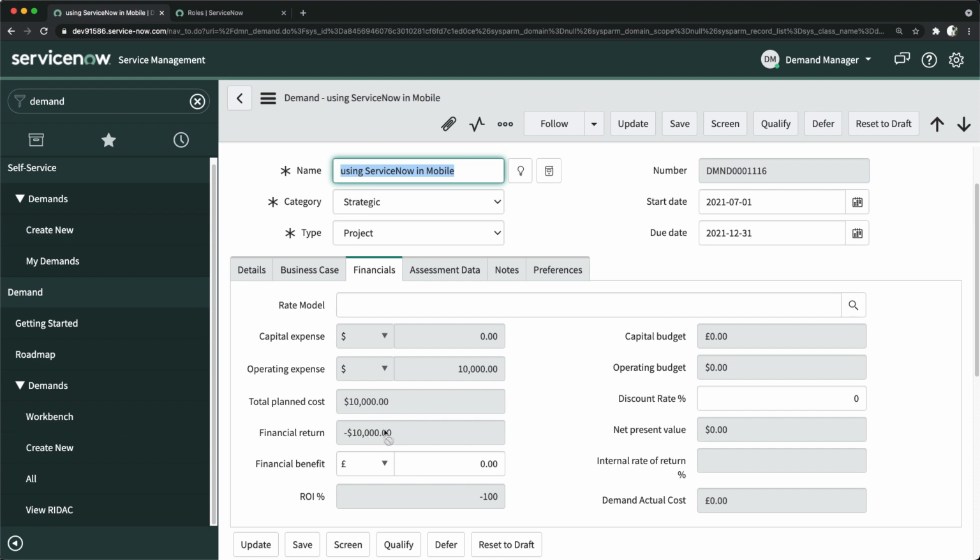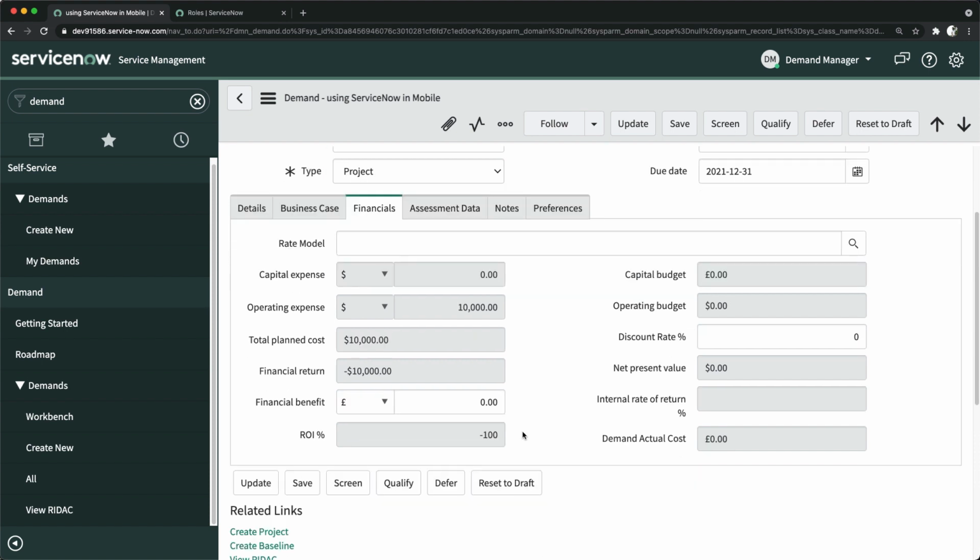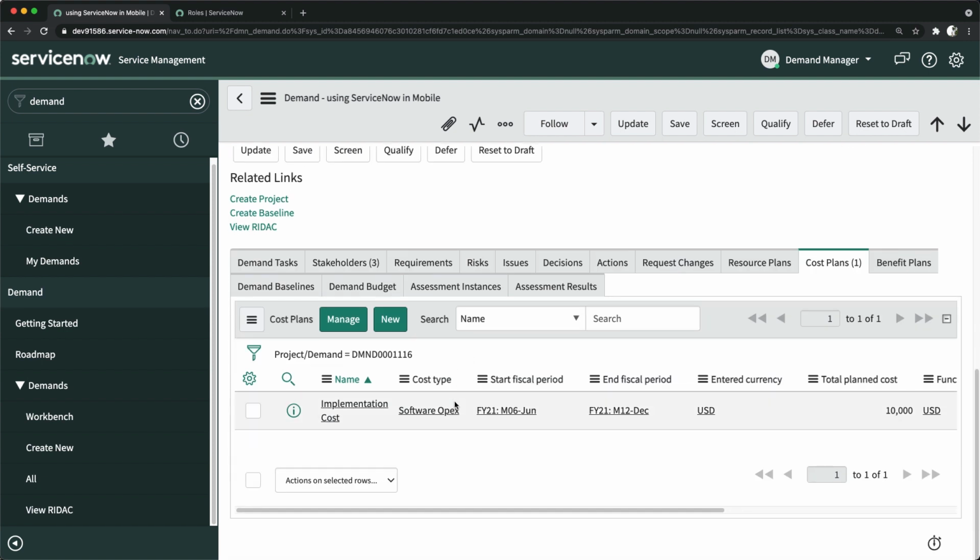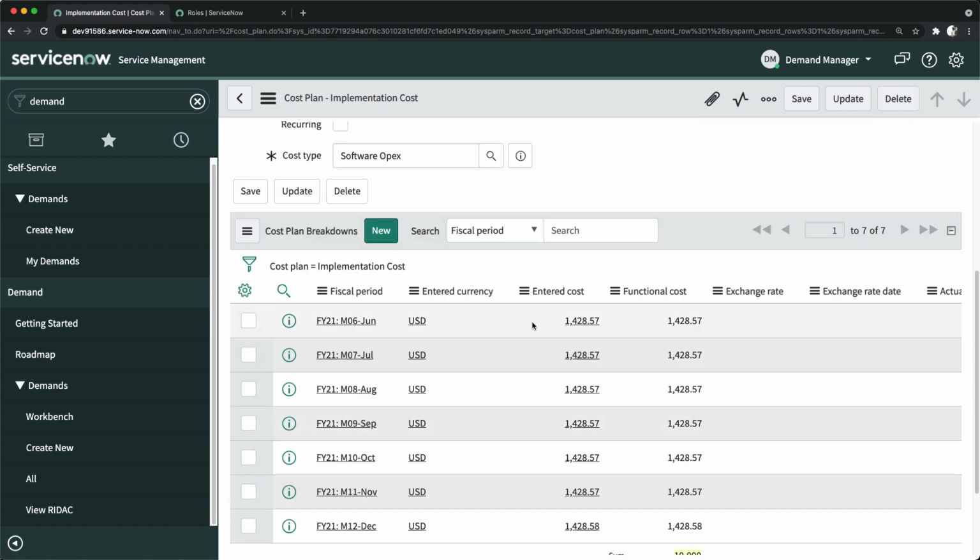That means this cost will be deducted for sure. And financial benefit, now this is something you can definitely provide, how much benefit you will get out of this implementation. I think it's a new implementation. It will make the work more efficient, but I don't think this will give financial benefit because there's an extra cost you're putting. It will definitely improve the efficiency, but maybe not financial benefit. So that's totally fine.